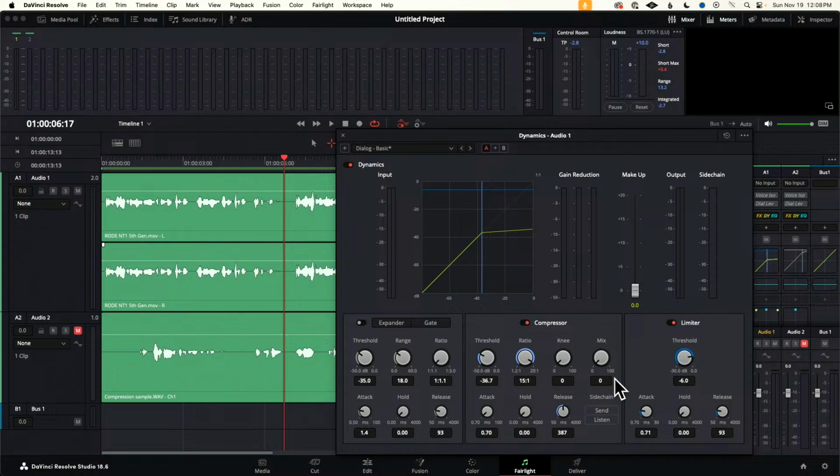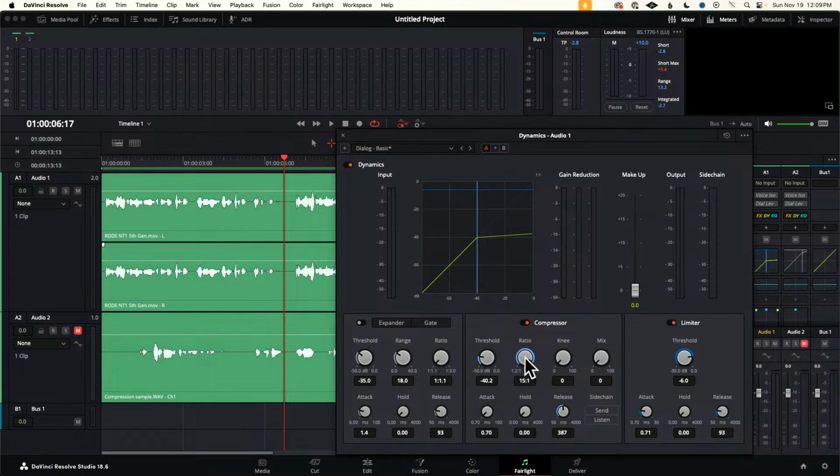Now, most of you already know how to set up a compressor, but let's do a quick review of what these different settings do. So threshold is the point at which the compressor starts to do its work, starts to reduce the overall volume or the amplitude of the audio that's playing. So you set this in dB, full scale in our case, for this digital compressor that's working with digital audio. And you'll notice that I set it really extreme. I think we had it down around minus 40. So any audio that was higher amplitude than minus 40 dB full scale would get reduced by the compressor.